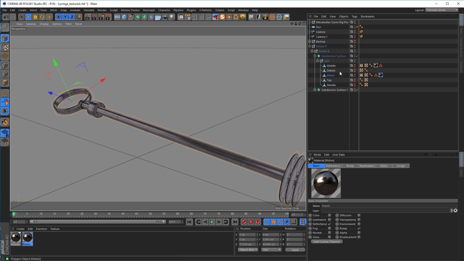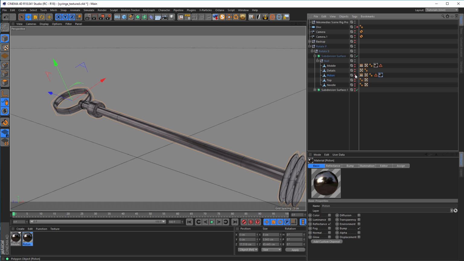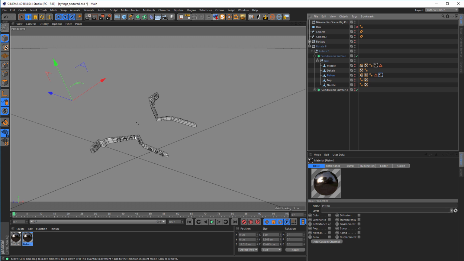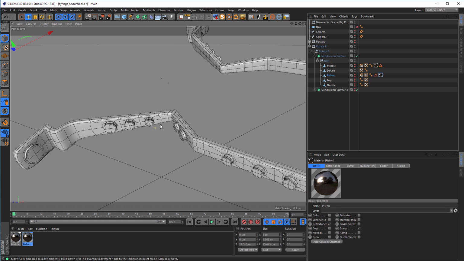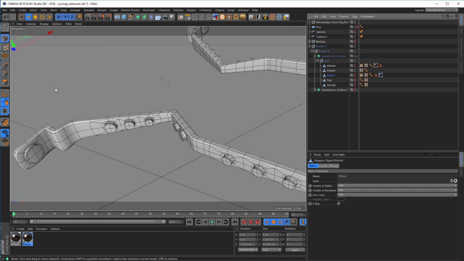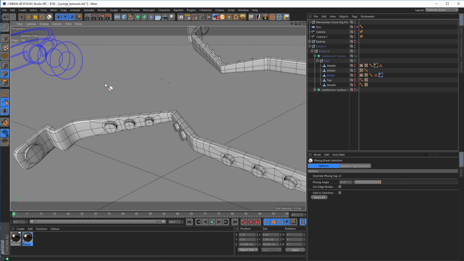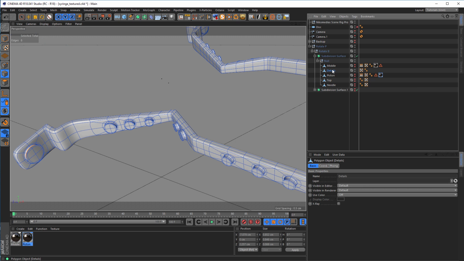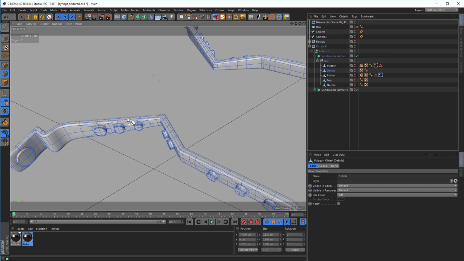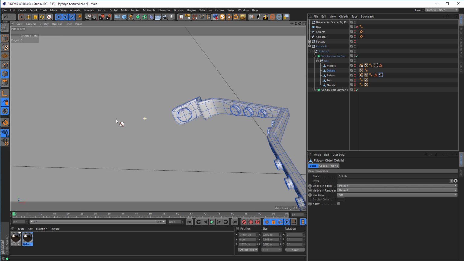Next part, let's make these small details here. First thing is edge mode, U N for the phong selection. That looks nice here. Okay, that looks okay for me.